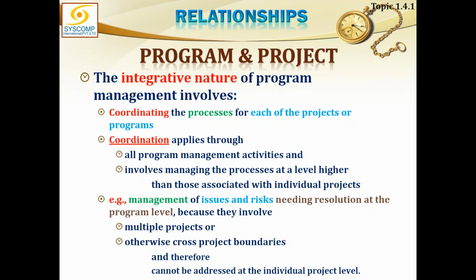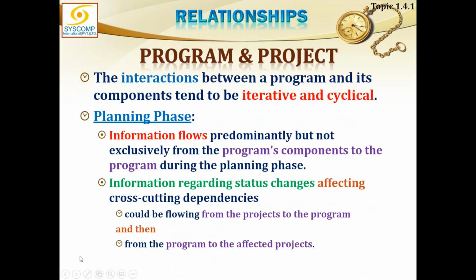This is a very important point. If something cannot be dealt with at a project level, the program manager should automatically take responsibility for that. It should not be that Project A says this was not my responsibility because I had delivered this deliverable, and Project B says, well, it was not my responsibility because I took it that way. So finger pointing is not allowed. Anything which is not in the domain of either of the projects is in the domain of the program, right? So we should readily accept our responsibilities.